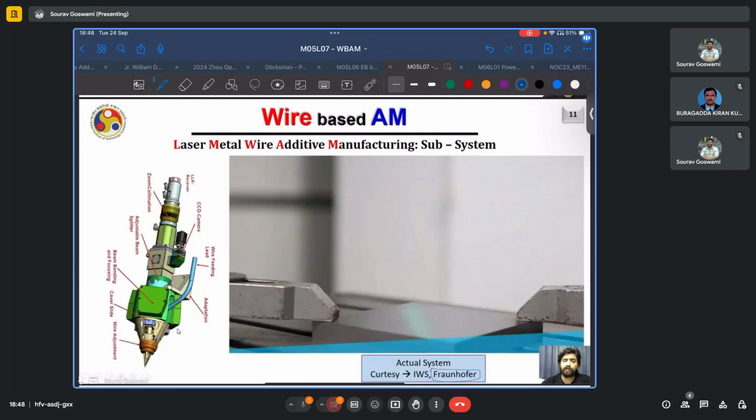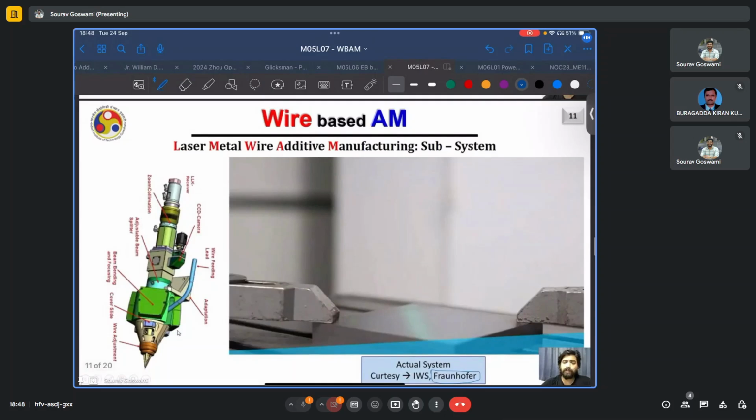So here you may have a set of splitting. You may split the beam into say three or four components. And then you have these mirror arrangements, which are then used to focus them back into one spot. And this diverging section is what you expect to feed your material into the system.